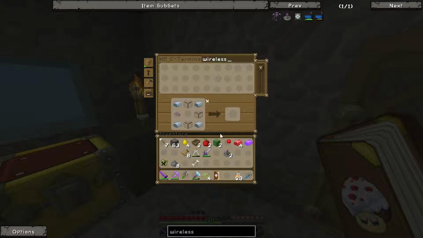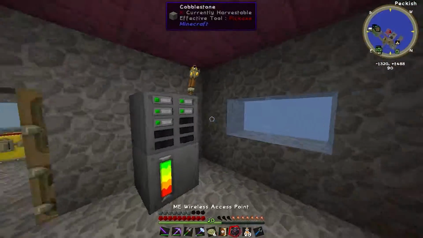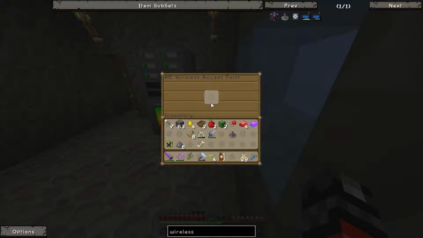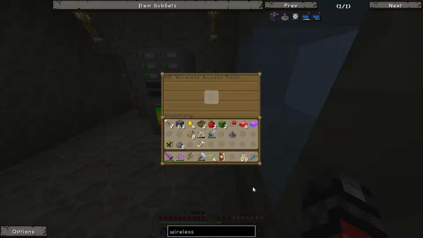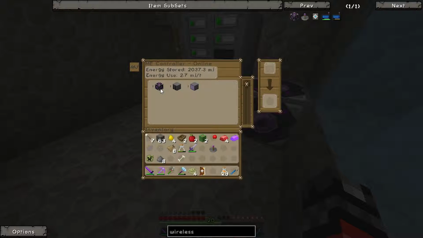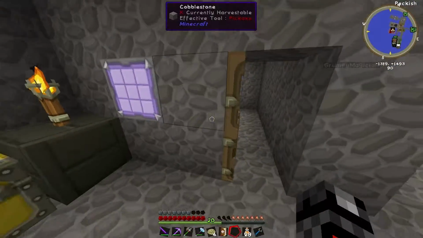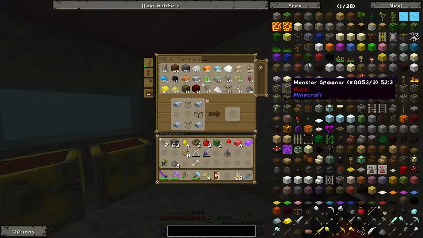So, have I... Yeah, so I've got a wireless access point now. I think, don't I just link that up to the controller? You should do, I think. I don't need a wireless booster, do I? No. Yes. Okay. We have a wireless signal, guys, on the platform downstairs again. We have a wireless signal.